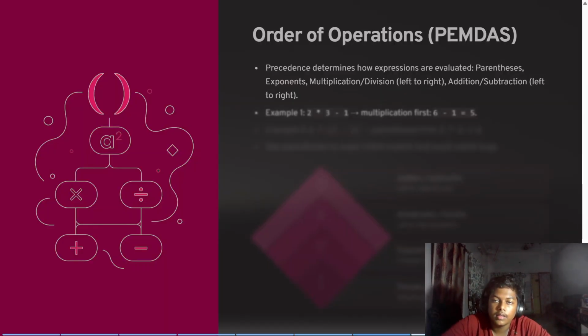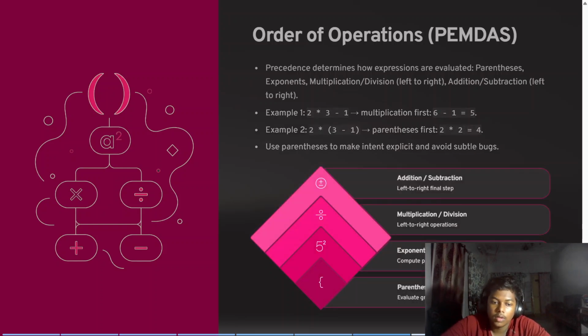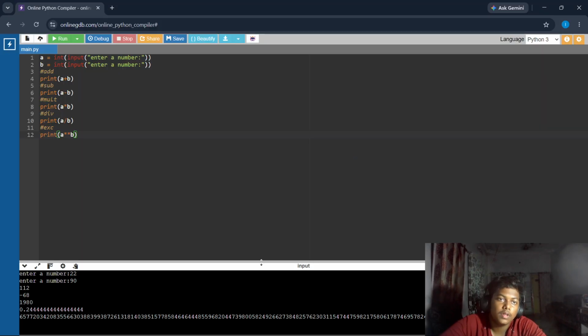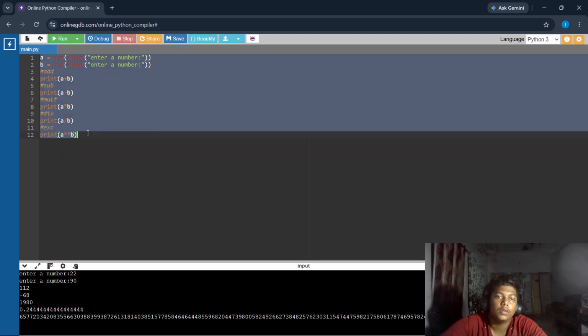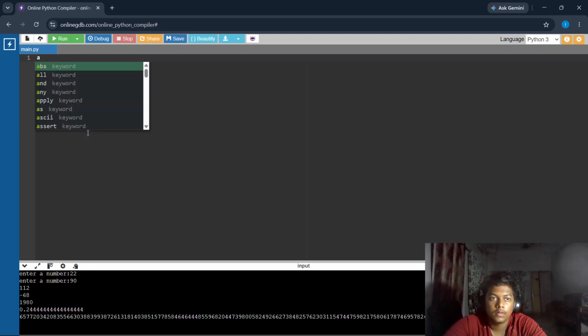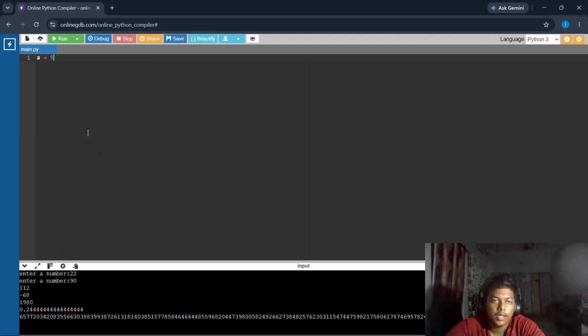It follows the precedence order, like BODMAS, so whatever is in brackets goes first. I'll just show you an example of this also. Let's remove all this stuff. a is equal to 90. Oh sorry, let's take an input.